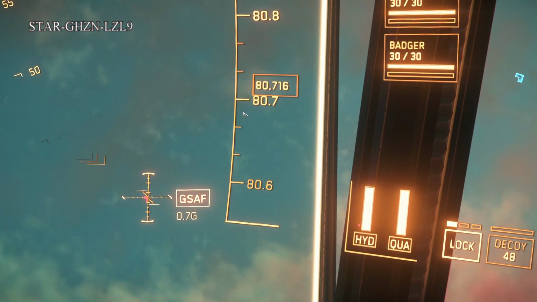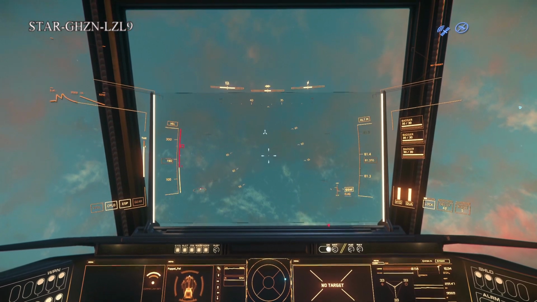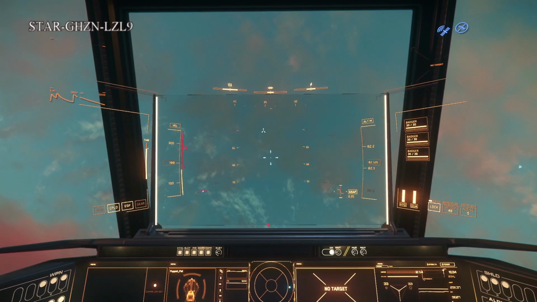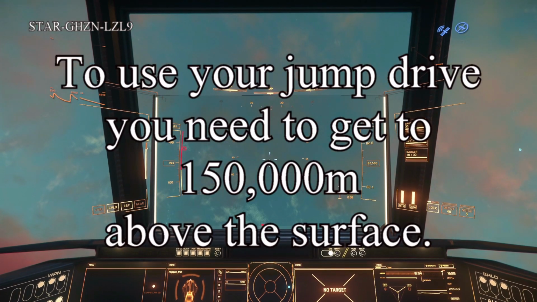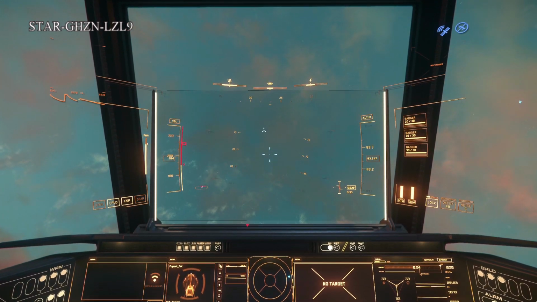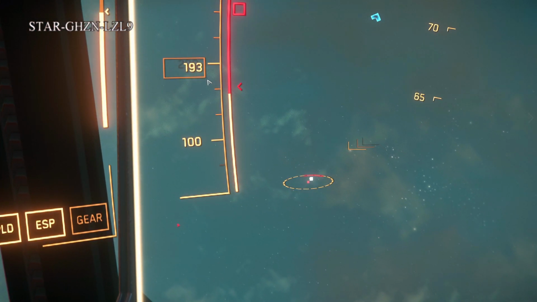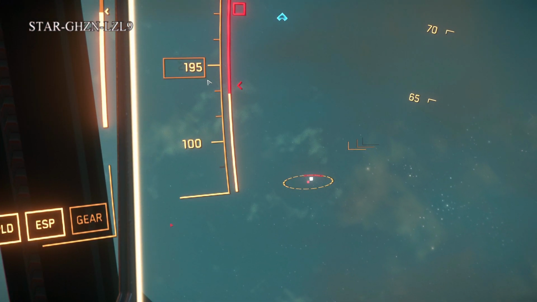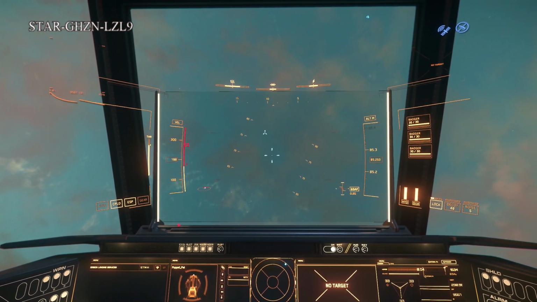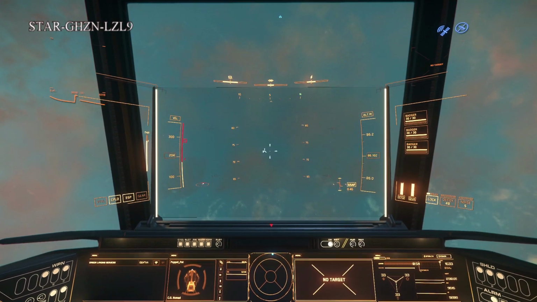Now larger ships, you can't do this. You can't push straight up, otherwise you're not going to get any higher. We can see we're 80,000 feet above the planet's surface. That's how high Orison is. But we need to get 150,000 feet up before we're able to use our jump drive. So I've most wheeled up, but even then I'm only hitting about 185 meters per second right now, 190 now. It's slowly going up. So some ships you can't push straight up, and even then you're pushing your maximum to try to get up and out of the atmosphere.